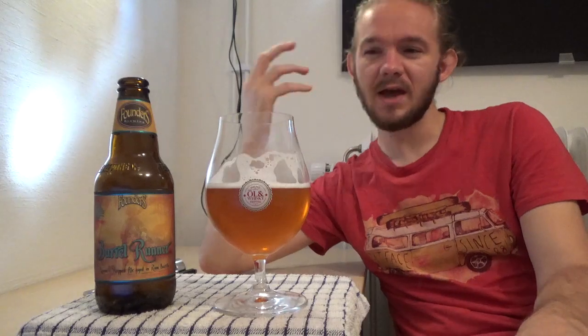I think they need to experiment with this a little bit more and either change the beer that they're aging or do something with the actual aging process itself. This one for me just isn't reflective of what Founders can do, if that makes sense. I mean, if you think about the KBS, the CBS and the barrel aged versions of those, they really are good at barrel aging. I'm just not quite sure what to make of this beer.